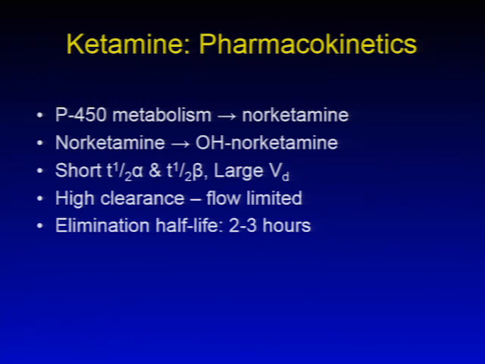Pharmacokinetics: it is metabolized via the P450 system to norketamine. Norketamine is then hydroxylated to hydroxynorketamine. Short T-half alpha and T-half beta, a large volume of distribution, coupled with a high clearance, results in a metabolism that is flow limited, and as such it can be used for infusions. Elimination half-life is typically about 2 to 3 hours.